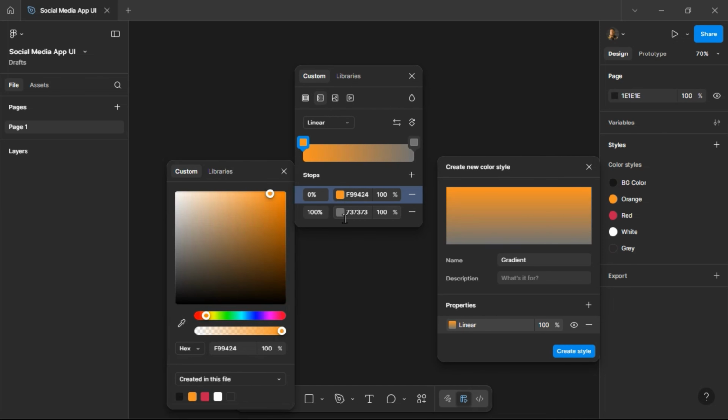So probably if there's any other color that we might want to add in the future, we will always come back here and add it. So I'm just going to continue. The next thing we are going to do is to bring in our frame. For this, we're going to be using the iPhone 13 mini. And I'm just going to rename this to home because that's what we are going to be designing first.